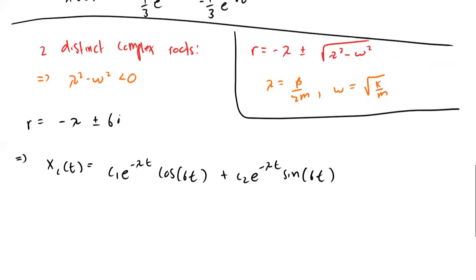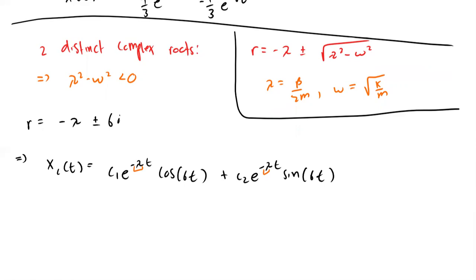So one thing I want to mention is, in this particular case, even though we do get oscillations, because we have cosine and sine, so we know there are some oscillations going on, and we have some amplitude. Another thing you can say is that even though the oscillations happen, this still is going to be going to 0. Why? Well, first of all, what's lambda? Lambda is beta over 2m. So lambda is always positive, meaning that negative lambda is negative. So in here we have an exponential with a negative exponent. So we know that this thing is going to 0 very fast.